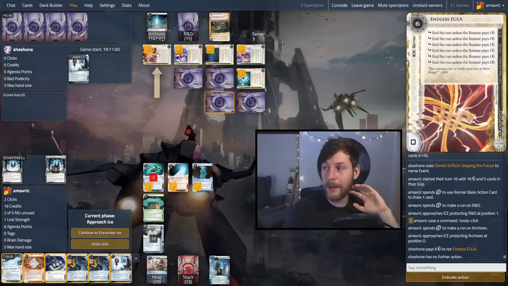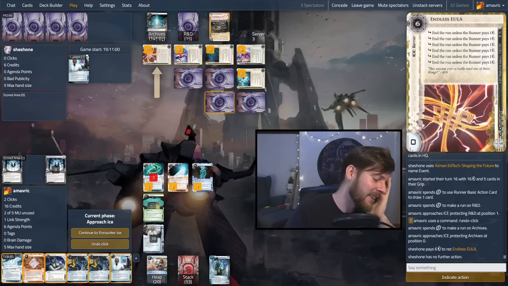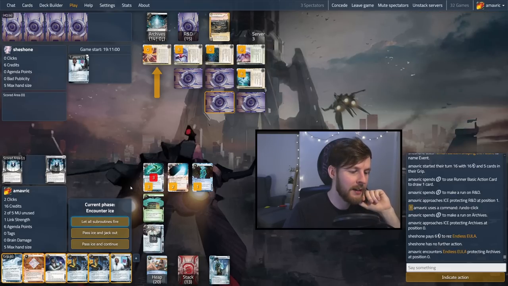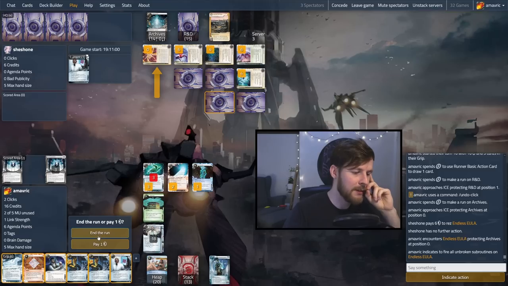Oh, Endless Eula! Imagine rezzing this for 12 when we had our friend Cortez. Okay, we're going to just end the run here. That's good. That all subroutines fire. Now they can still rez a Surveyor. We could still break it. It's going to be pretty expensive. We're going to end the run.